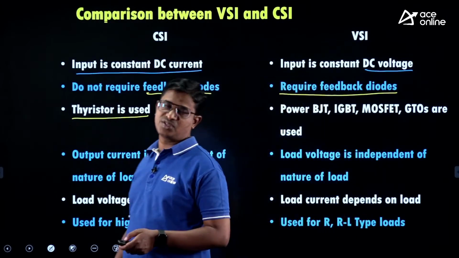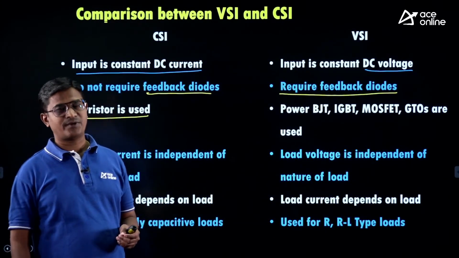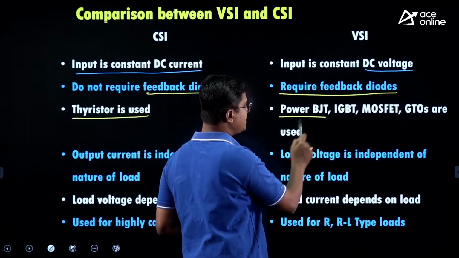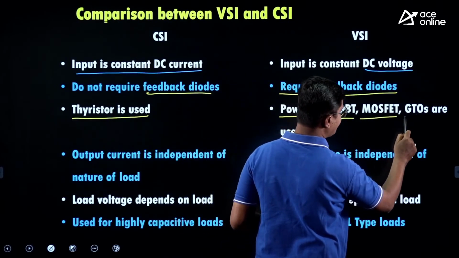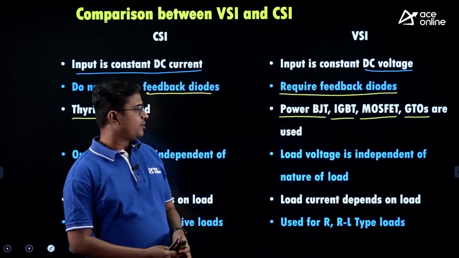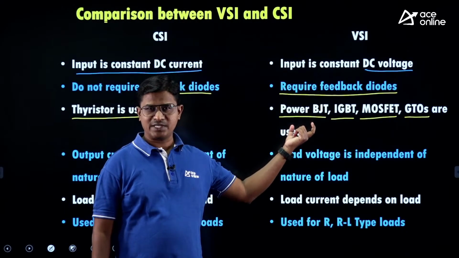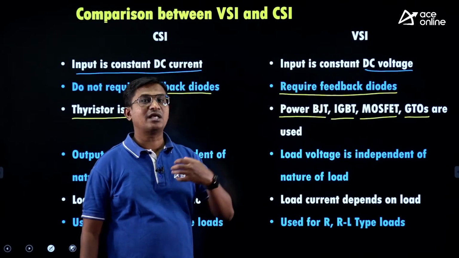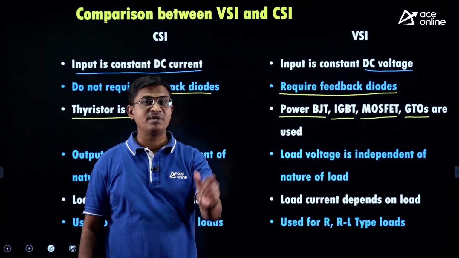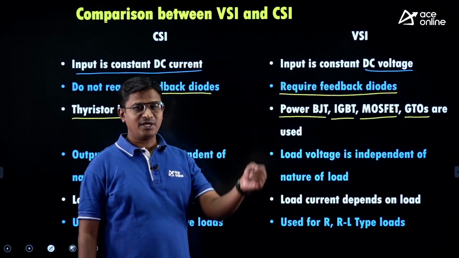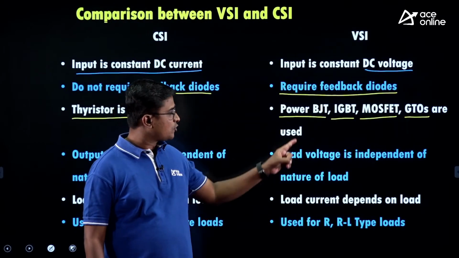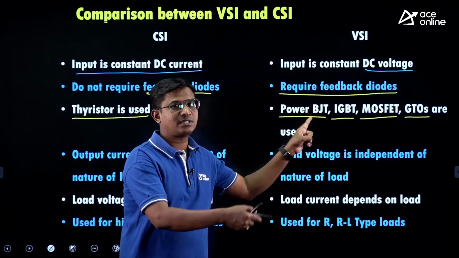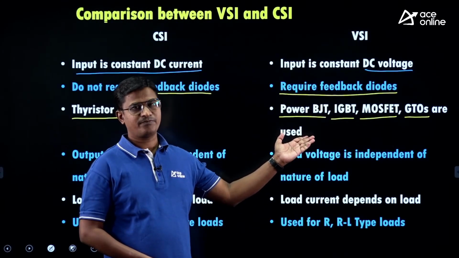But whereas in voltage source inverter, fully controlled switches are preferred. Fully controlled switches are power BJT, IGBT, power MOSFET, GTO. Fully controlled means, you can check, power BJT is a current control device. If my base current is greater than some specific value, my BJT will turn on. If I remove the base current, my BJT will automatically turn off. Immediately it will come back to the off state. So in order to maintain BJT in an on state, I need to circulate the base current continuously.